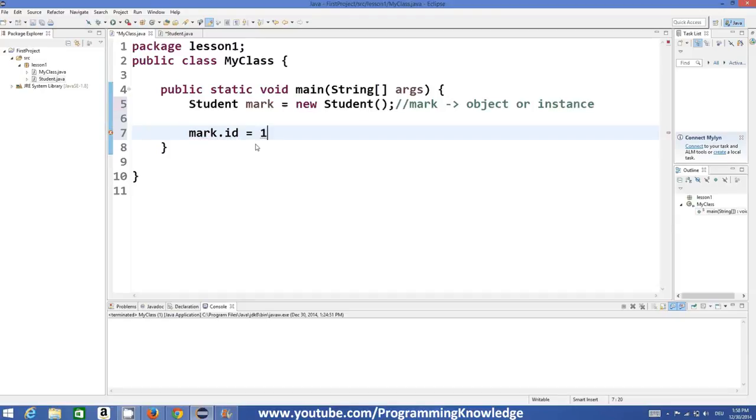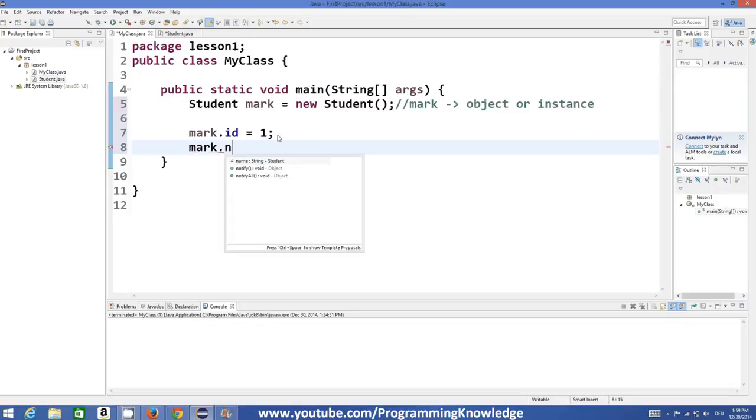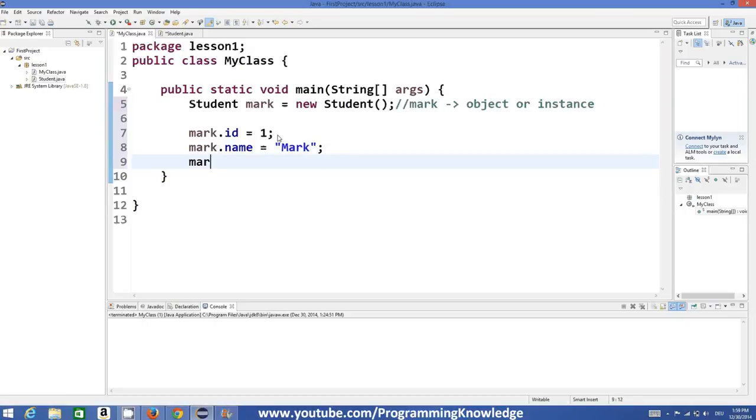Mark is our first student, and in the same way you can call mark dot name. Mark dot name is equal to Mark, we already know, and the age. So mark dot age is equal to, and he is 15 years old, for example.